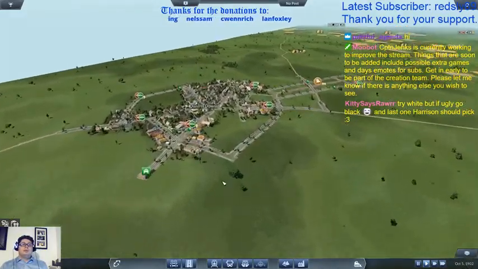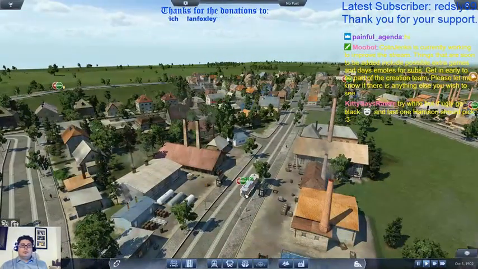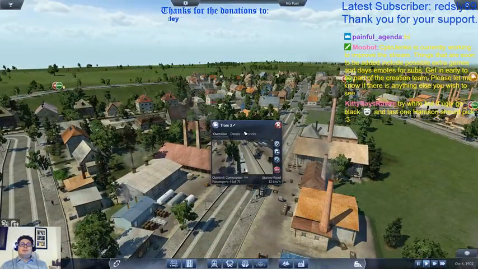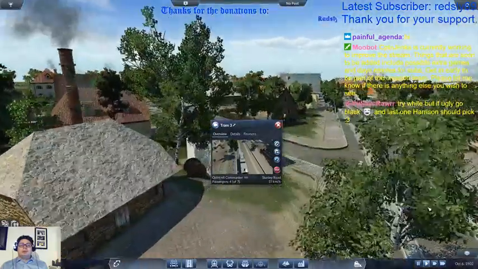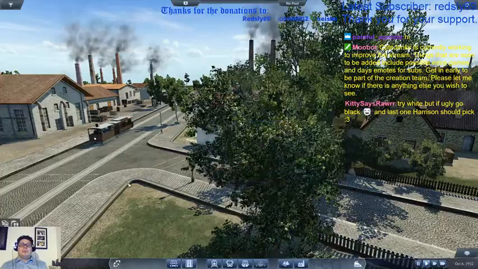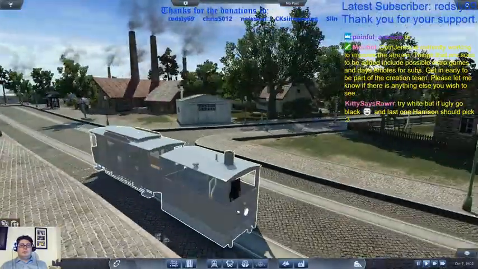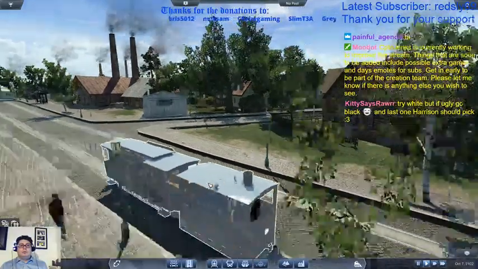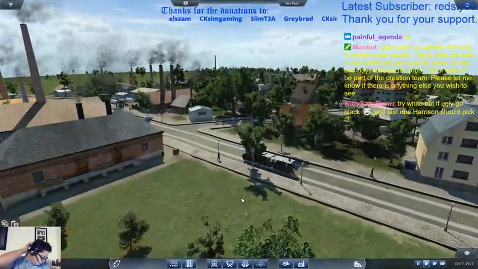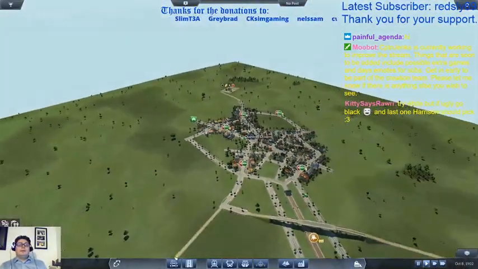Okay, and the last one then is Quintal Downs. And these are trams. Oh, so these are my steam trams. Yes, of course. And this is always going to be brown whilst it's a steam tram. Right, so that's that done.